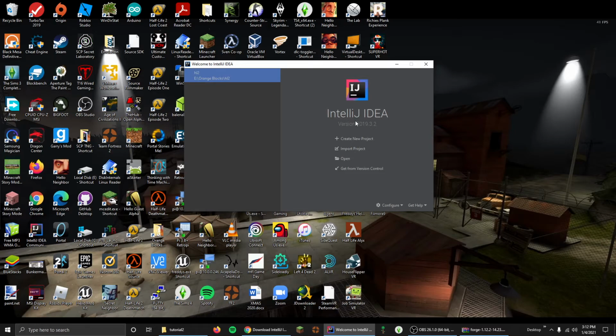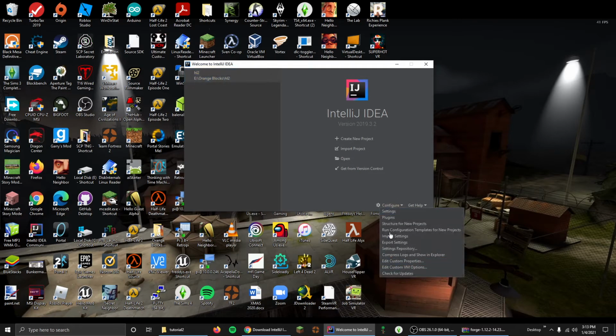As you can see, I'm on a 2019 version, which is kind of weird because I set up this computer in like a year after this. I set it up in March of 2020. But anyways, you won't have this on the side. That's a project I already have. But you want to do something first.